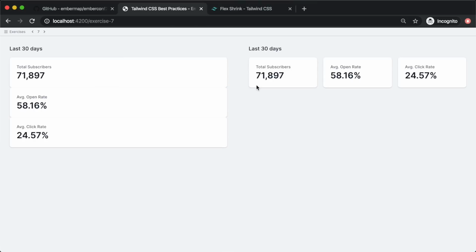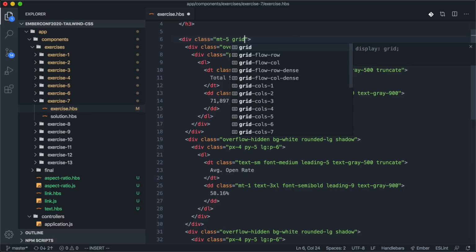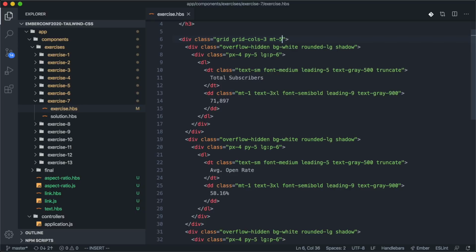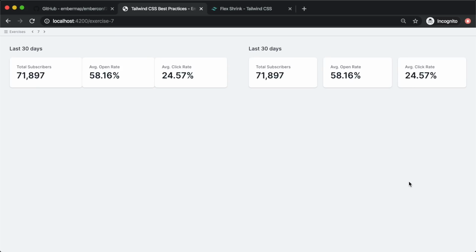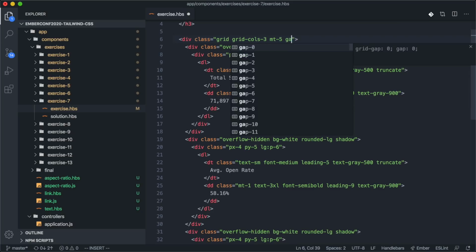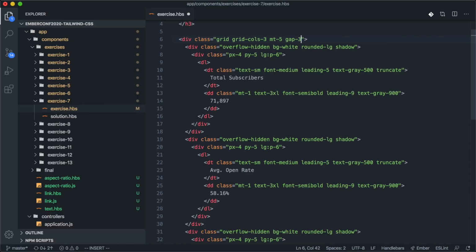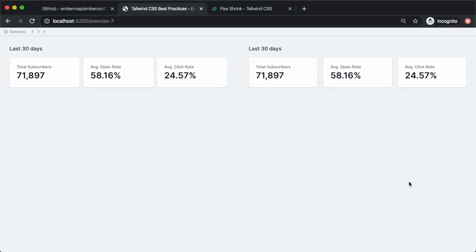And instead, we're going to use grid to make a 3-column grid. So I'm going to type in grid, and grid cols 3. And right here you can see all these utilities that come with Tailwind. And just like that, we have a 3-column grid. We didn't have to do anything to the children. But the mic drop here really is this gap property. So gap 3, just like that, we have a gap.